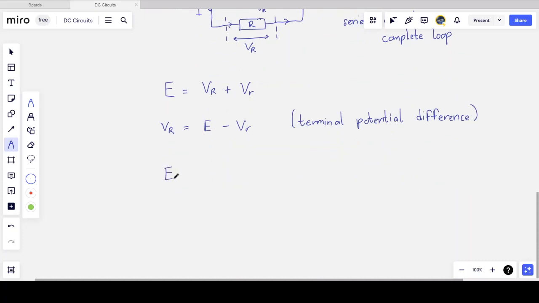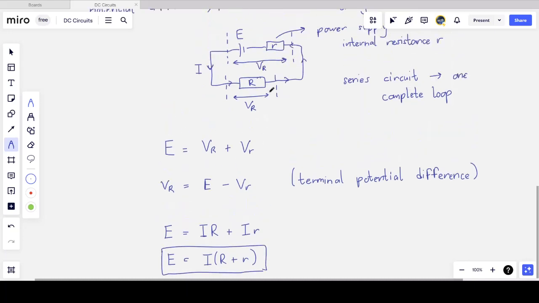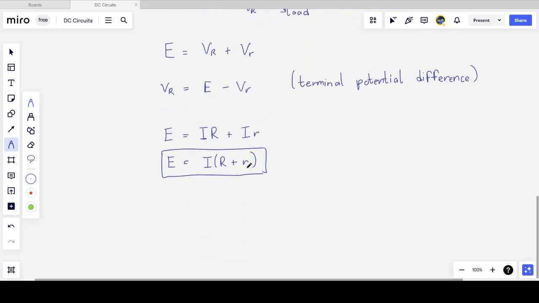And so what I can see if I apply Ohm's law is that, if these resistors don't heat up that much, the total EMF is equal to I big R plus I little r. Or I can simply say I into big R plus little r. And so this is the equation that I would use to relate the EMF to the current, the external resistance or the load resistance. Sometimes we just call this the load, easier than saying load resistance, and include the internal resistance as well. So E is equal to I into big R plus little r.